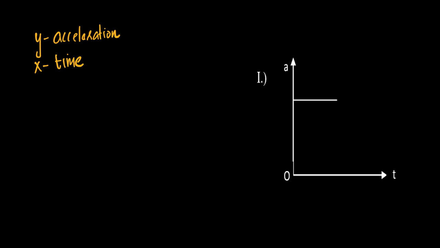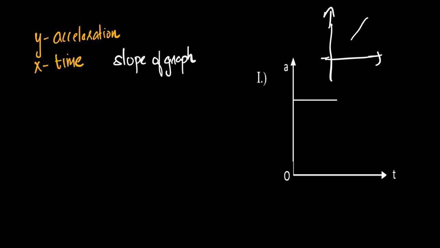If we try to understand this in the graphical sense, we can conclude from the graph that slope of the graph, right? See, what is slope of the graph? If you have a y-axis, t-axis here, if there is a curve here, the angle theta, the tan of this angle theta is what we call as slope of the graph. So this is the graph given to us here. Does it make any angle with the positive x-axis or the x-axis? No. So the angle here is 0. Therefore, slope of graph is 0.